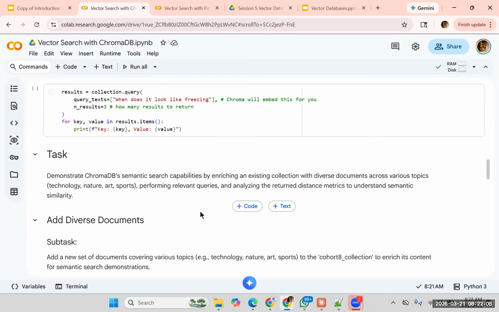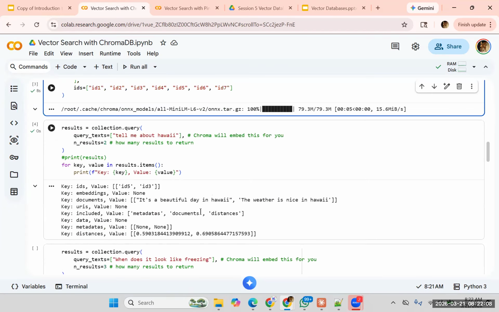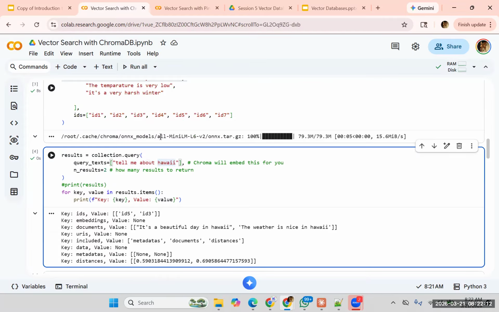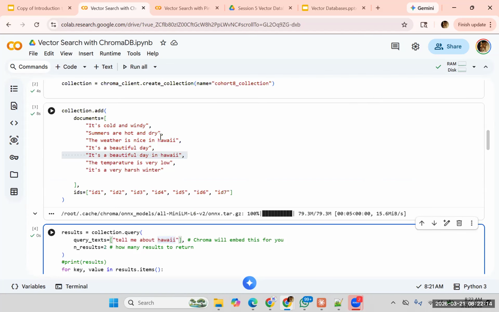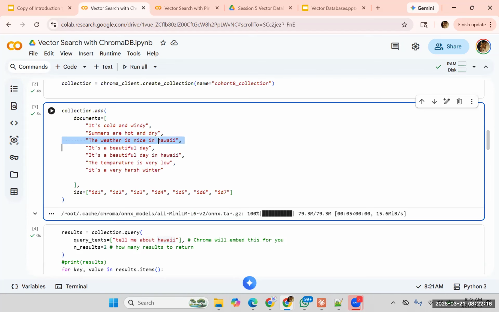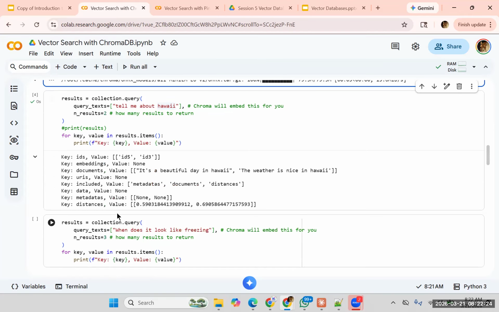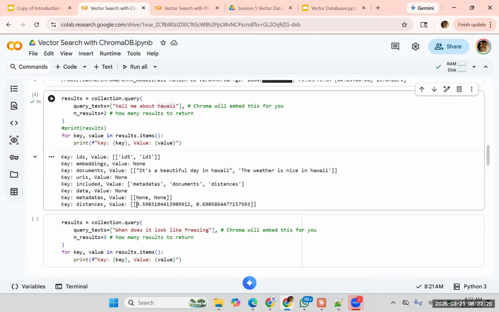The question was, tell me about Hawaii. Using the embeddings, using the semantic meaning, it found these 2 sentences that are closer to what we are talking about. If you look at the distances, they are 59 and 69%.